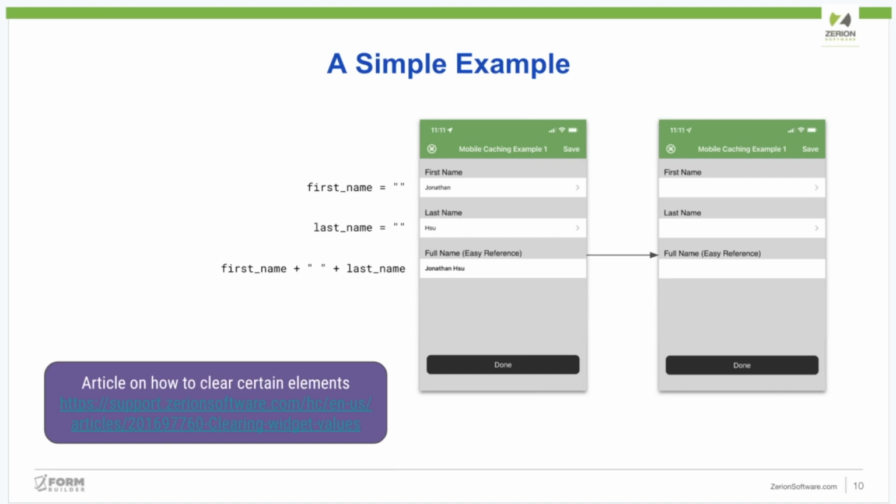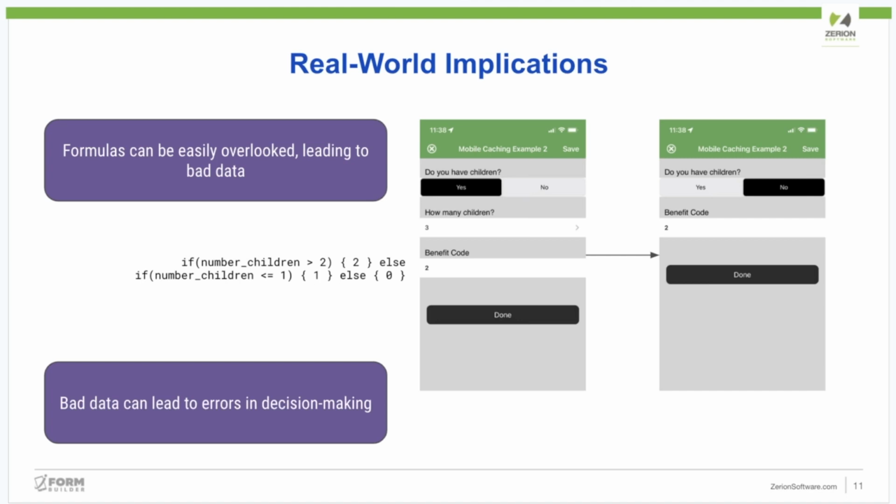Now, this example of first name, last name illustrates what mobile caching is and how to see it, but it doesn't really talk about the implications and the impact that this can have on your actual real world data. So I have another example here, and this is a little bit more of a fleshed out example. I'm using what's called a select element, where we have the buttons that you can press inline in the form.